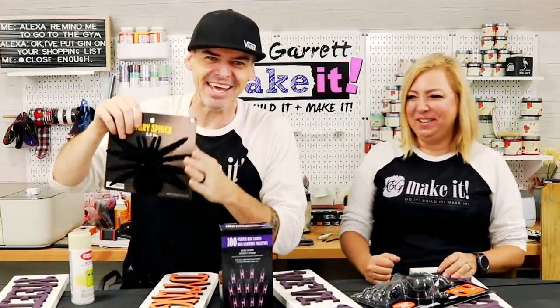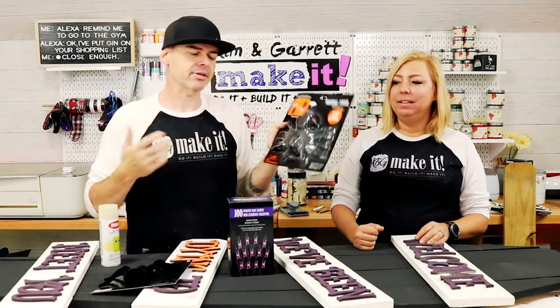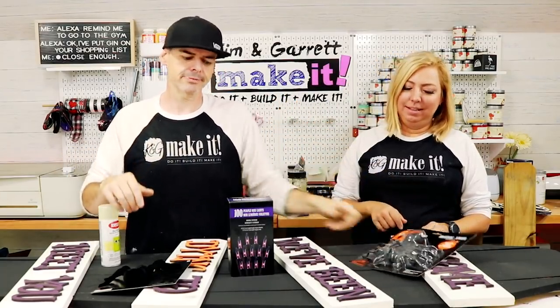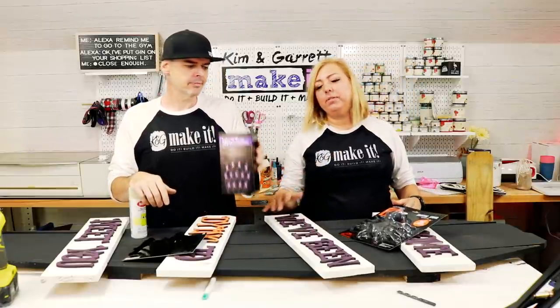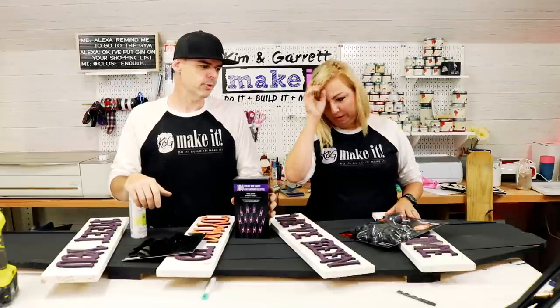It's really just adding the hairy spider. And then we're going to try to figure out how to add this dropping spider. Kim picked him up on the way home yesterday. Yes, he's motion activated. So I thought it would be fun if he could crawl down the front of this, but I think these little boards are going to stop him. So we'll have to figure that out.